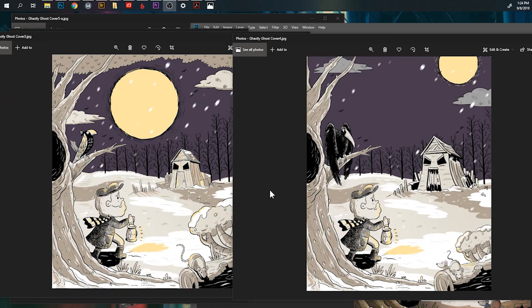So some of the comments in this version you'll probably notice is the moon. It was a challenge to place the text, the title of the book, on top of the moon, so we moved it to the top right corner. I also removed the leaves from the tree to clear that area up and to make the coal shed bigger. So I did that, and I also made it spookier by adding shadows that made it look like it had teeth. And also to try a different look for the bird. So I tried my Edward Gorey bird right here to see how it would look.